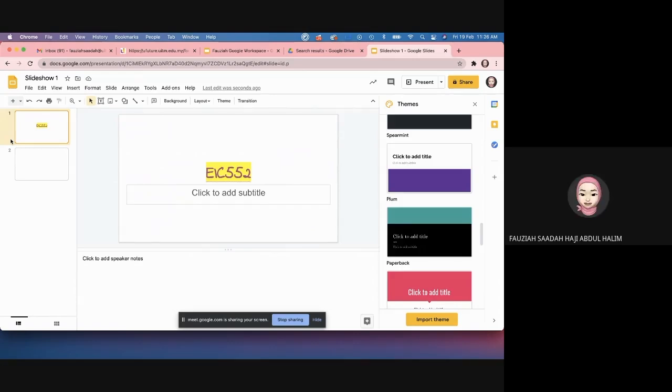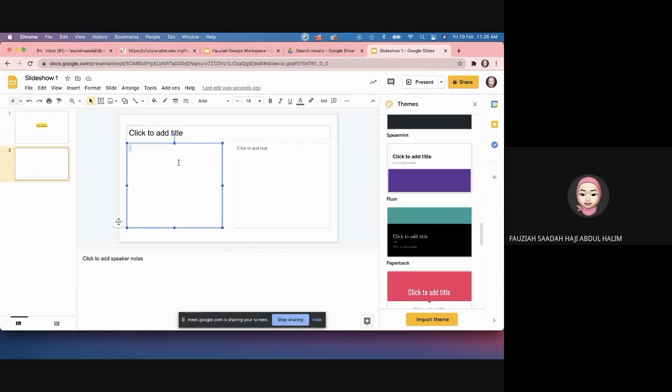Okay, so that is changing the background. Okay, insert link. Okay, let's try inserting link. So click this link here, contohnya lah. Alright, so we can even insert link.